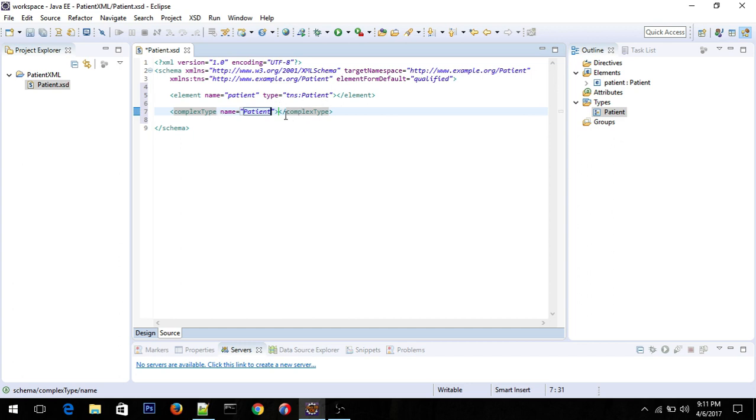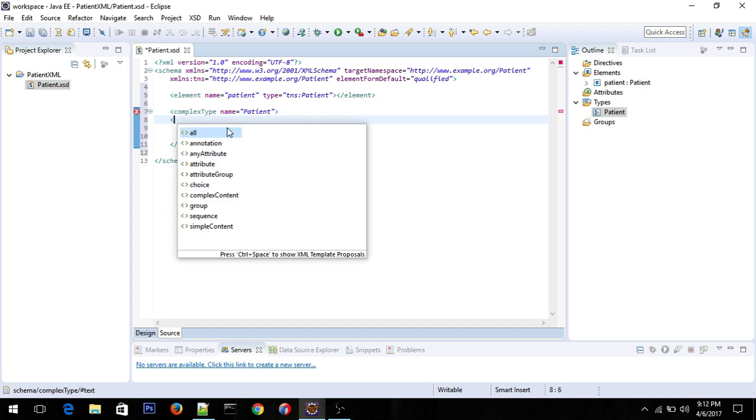So now for the patient, I'll define the elements required for this patient type. Something like patient name, patient date of birth, email, the payment type, and other stuff. So it has a list of elements. I'll define a sequence.